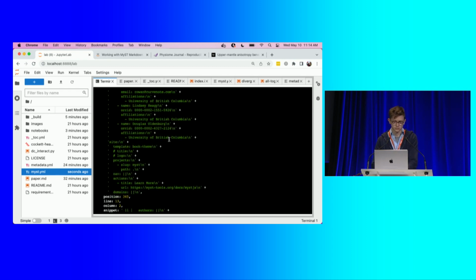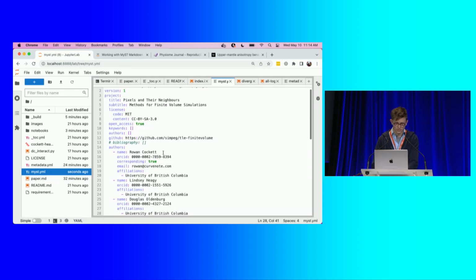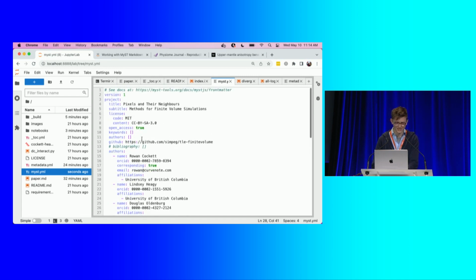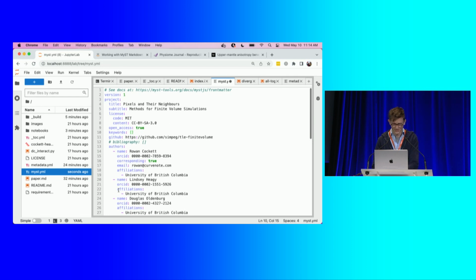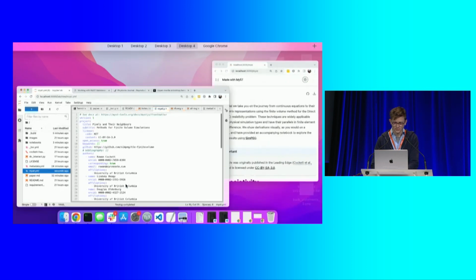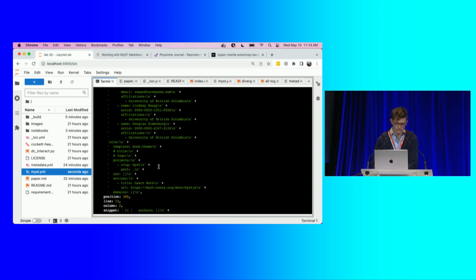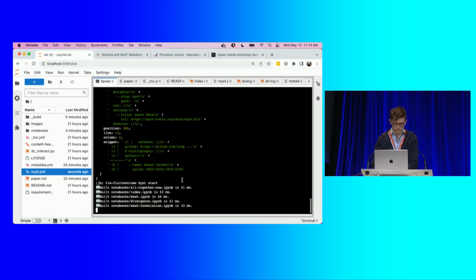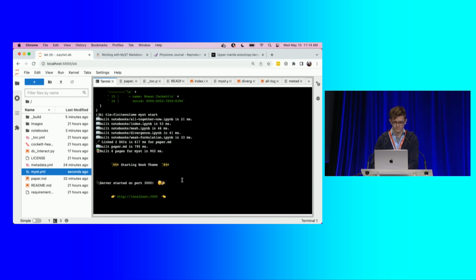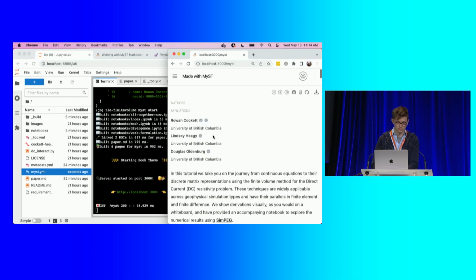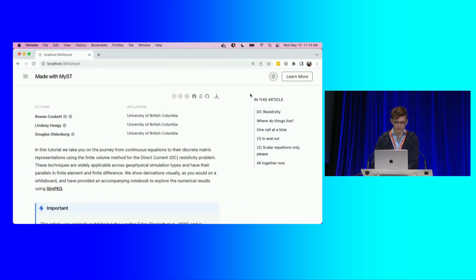I totally broke it. That's awesome. But that's totally fine, because that's just like tabs and stuff, which is really fun. Nice. Okay. Perfect. Look at that. Anyway, and then we can start this again. Cool. Now you have your authors, your affiliations. If you make it full screen, it'll probably look better.